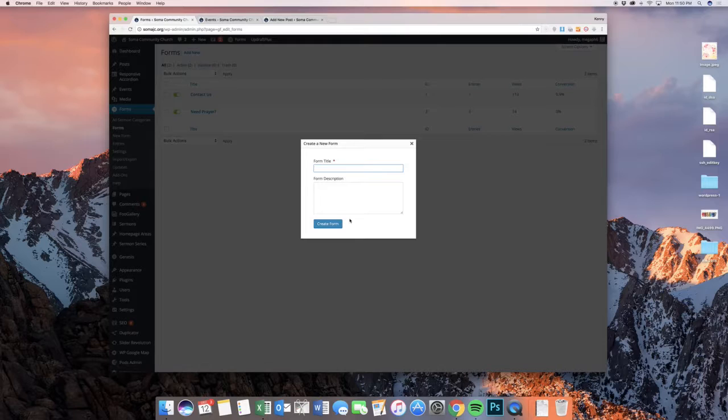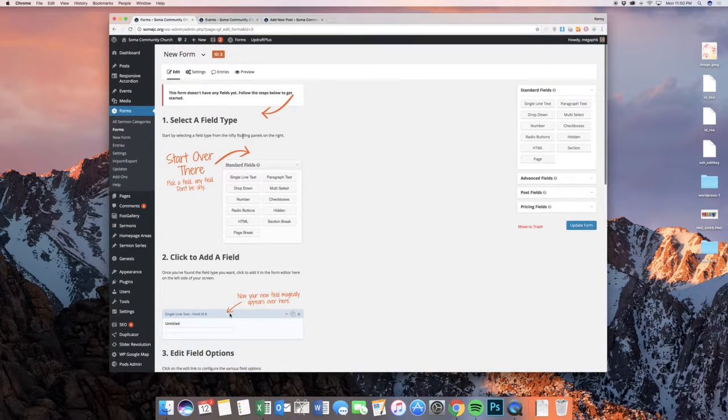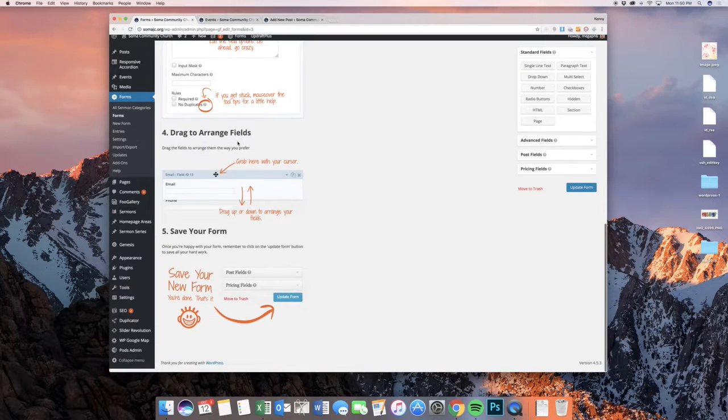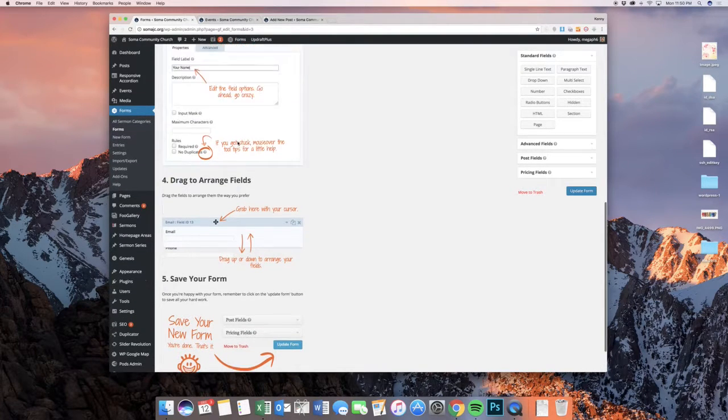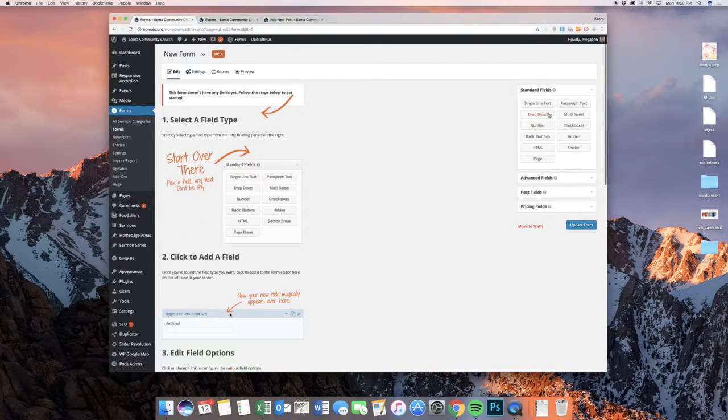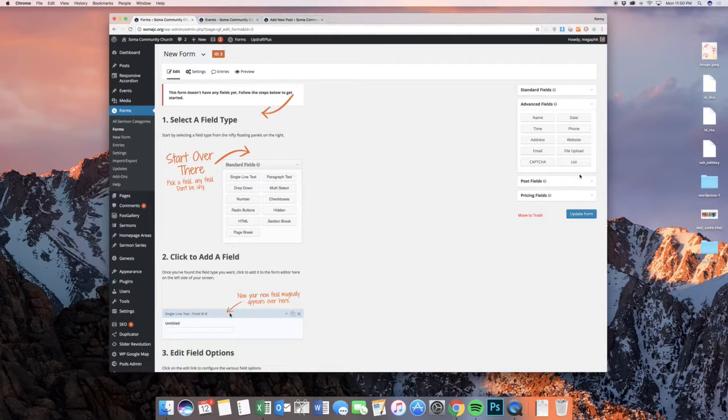So if you want to add a new form, you click Add New Form. These are mostly pretty simple to put together. You can put a description if you want to, but you don't need to. Come in here, it gives instructions right on here too. It tells you how to do it. So if you forget what I say or I don't explain it well enough, then there are always instructions right in here. The standard fields and the advanced fields are all very simple to use. The advanced fields just mean that then Gravity Forms is doing something advanced, not that you are, so they're not hard. Don't worry about the difficulty level or anything.